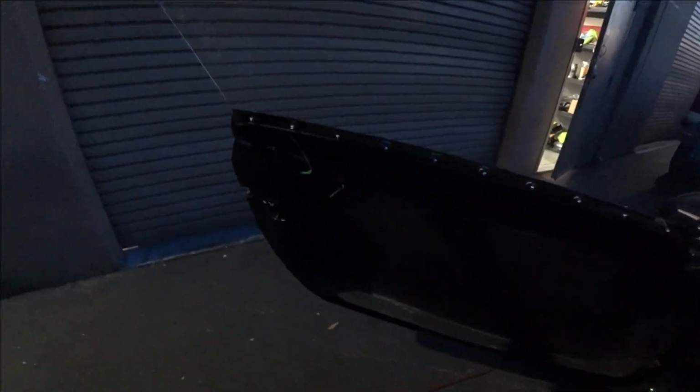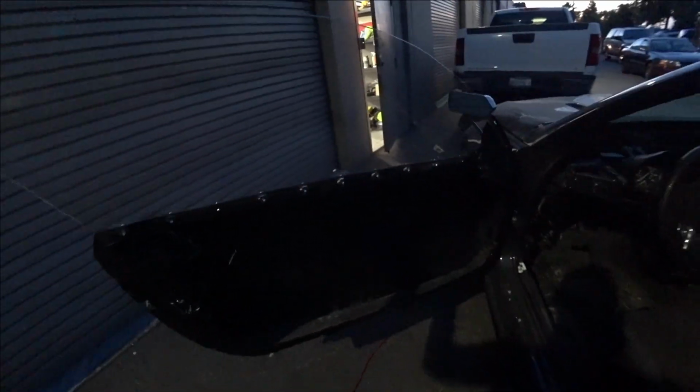And then after everything's finished, I'm gonna install the carbon fiber door panels right here, because I forgot to install them. So I really appreciate Nick for doing all this work for me. Now I gotta finish the rest of my things, and it's all done for now.